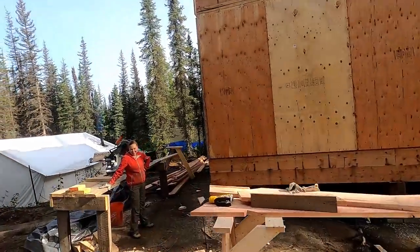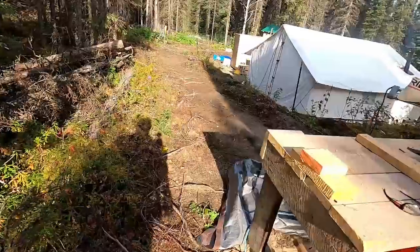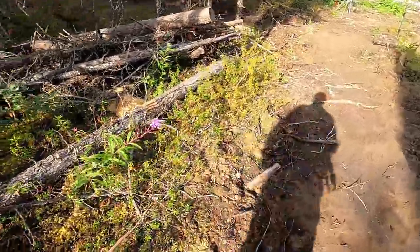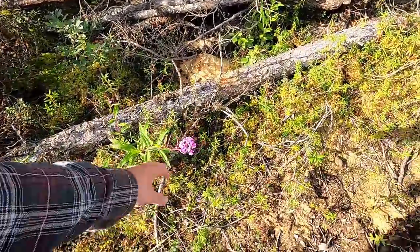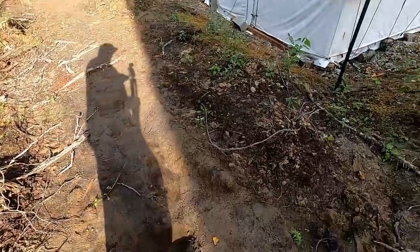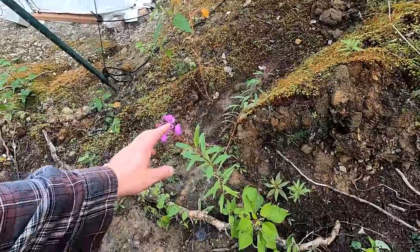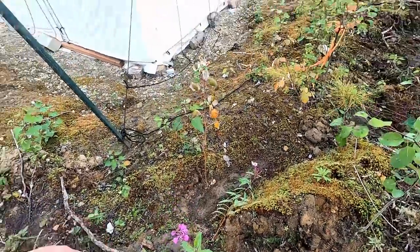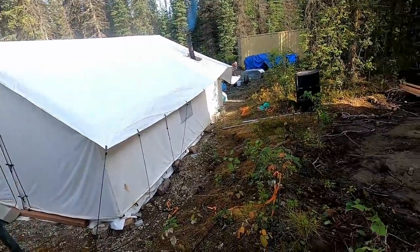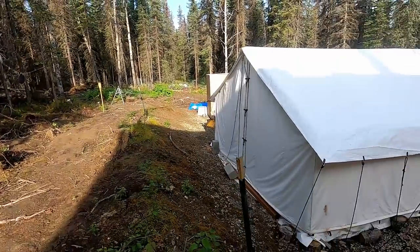So, it's been really cold every morning. There's snow in the mountains. There's ice right there on the ground. So here's some of the fireweed. When the flowers get all the way to the top, the legend is that's when the winter starts, when the flowers bloom at the very top of the fireweed. Now up here, the fireweed's in a different position than the stuff down there. The stuff at the other side of the property has already gone to seed.